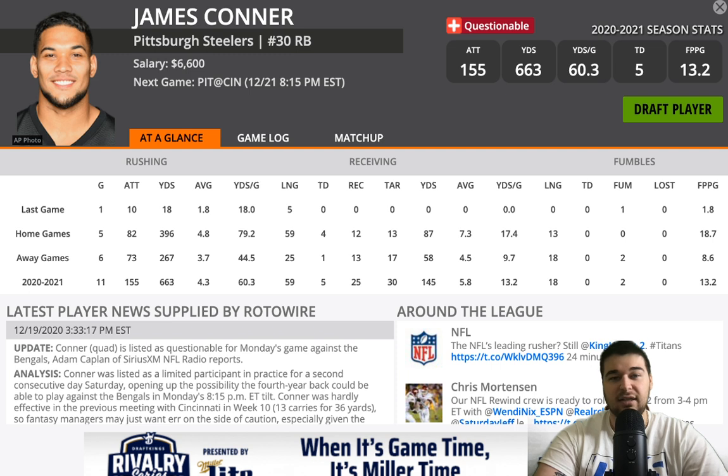Maybe he plays, maybe he doesn't. I do not know yet, but if he does play, I love the price, I love the matchup, but what I'm worried about is if they do get out ahead, they probably are going to pull James Conner, take it easy on him, and as they should. I do agree with that. So it's interesting. I will have some James Conner. It's not something I'm going to go too crazy on, but like I said, there are some concerns with the injury, and they should be resting him in this game because I don't really see the point of them playing a ton of snaps in a game that they should be up, they should be winning.